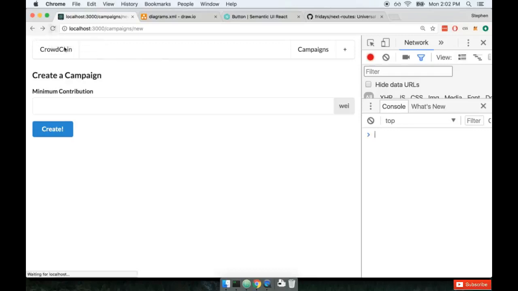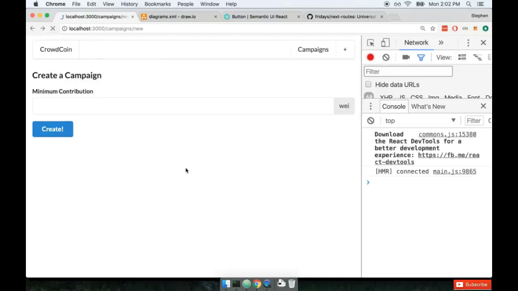I'm going to try doing a manual refresh here really quick. Okay, there we go. So it looks like everything is still working. Now to you and me, it looks like basically nothing changed, and I agree with you, this section probably seems a little bit esoteric, but we essentially just substituted in our own custom navigation solution that is going to allow us to have dynamic routes as we start to work on some later aspects of our app.